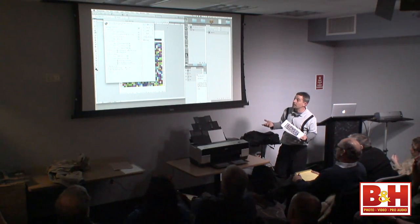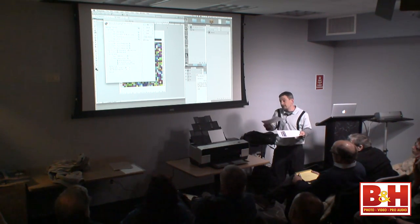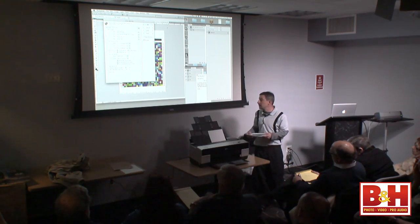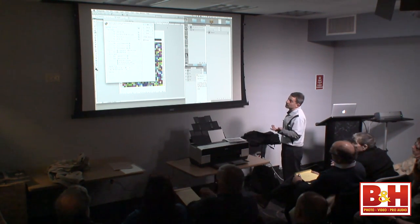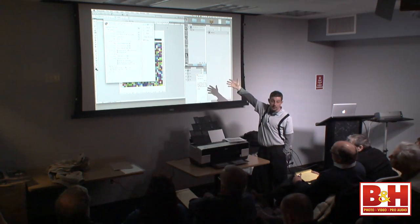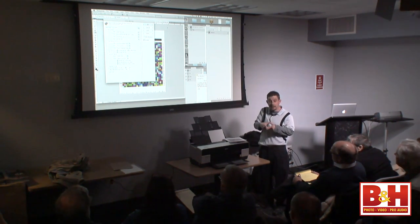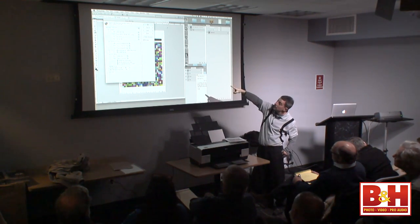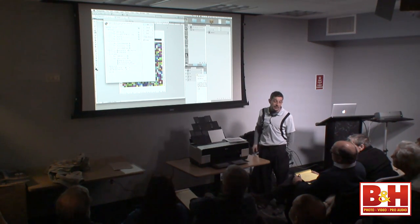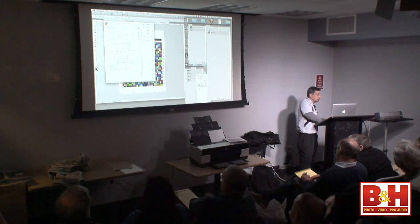Okay, Use Black Point Compensation I have on by default. Again, when you're sending a file over, if you don't have the blackest black point in your file, it automatically makes your blackest black point in the file. And then that's pretty much it. The most important thing I can tell you, and to tell you the truth, I don't even care what you have in your working spaces. You could have sRGB, which is a really tiny space, but having Preserve Embedded Profiles on and your color management policies with all those checkboxes on as well is probably the most important thing. Why? Well, I'll show you.